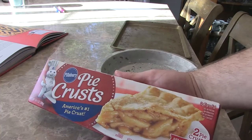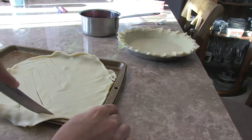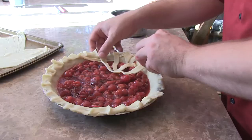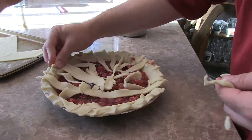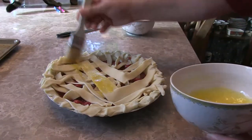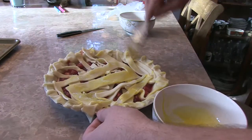We didn't have time or patience to make a crust, so we bought one. You put one part of the crust in the pie pan and cut the other part into chevrons to put on top. After that, you add in the cherries and try to decorate as best you can — hopefully your chevron cutting and placing experience is far better than ours. Then brush the top of the pie with an egg wash that will hopefully make it a golden brown color.